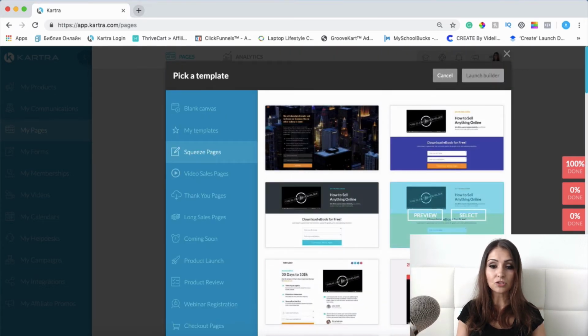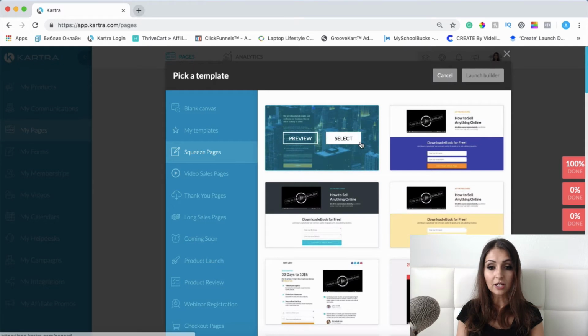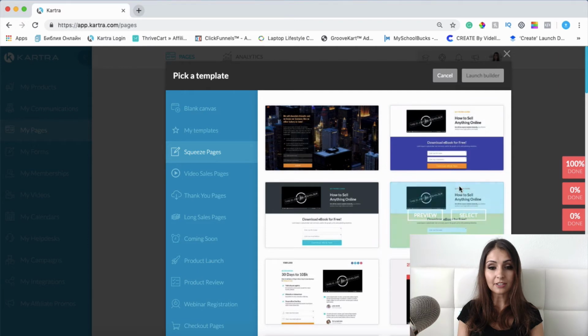So this page is going to allow you to get the lead. So whoever is interested in that freebie or product or whatever it is, they will be able to leave their name and email, and you'll be able to build a list again inside of Kartra, within Kartra. Everything that I do online, I use Kartra. So all the forms, list building, email marketing, everything is in there. So it's all going to go into your Kartra account, like the leads and everything that you're collecting.